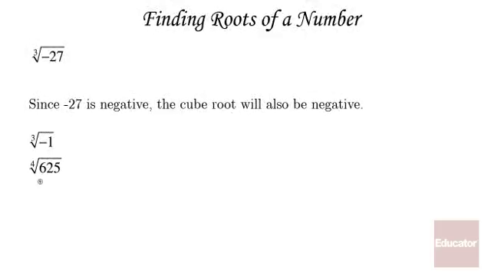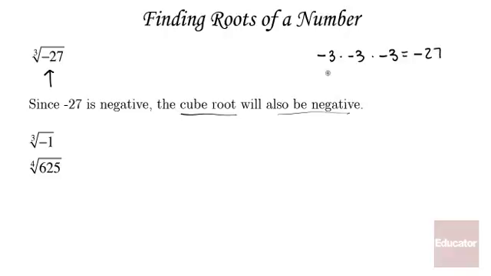Let's try finding some roots of a number. So the cubed root of negative 27. In the past, you've only seen square root, and when you're looking for square root, you would never have a negative inside here as long as we're working with rational numbers. But now that we're looking for the cubed root of a negative 27, you can consider that the cubed root will also be negative, because the only way to come up with negative 27 is if you had negative 3 times negative 3 times negative 3. That would give you negative 27.